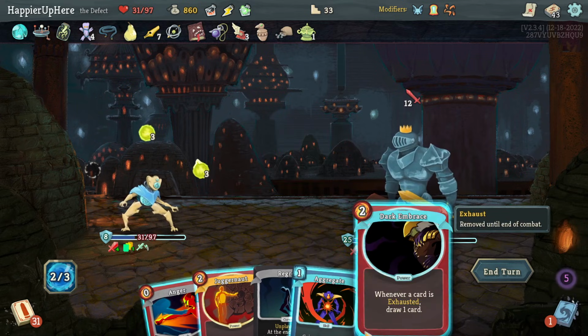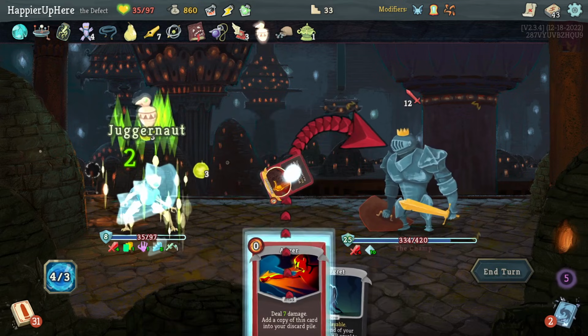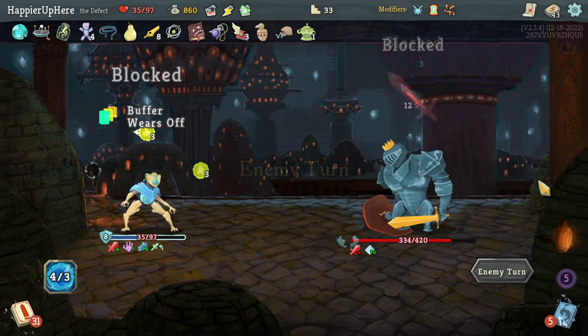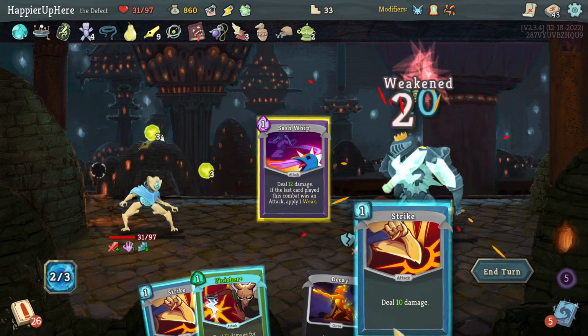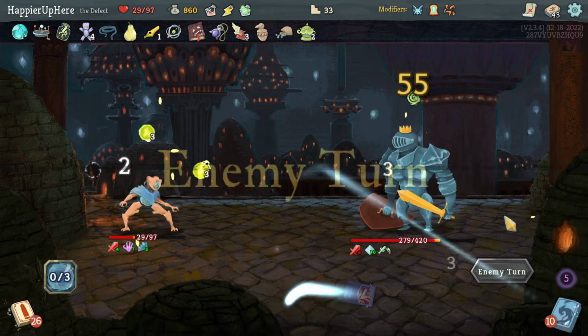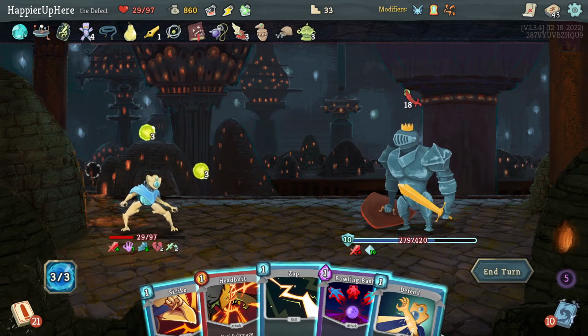Yeah, that is a problem. Let's do Aggregate, Dark Embrace, Juggernaut, and Anger, and unfortunately... Yep, losing the perfect here. Ah, what a shame. What a shame. Okay. Alright, let's do Sash Whip, Strike. I should have considered doing the finisher twice. I guess I was going to lose the buffer either way, so it's okay. I guess there's no buffer in my cards.